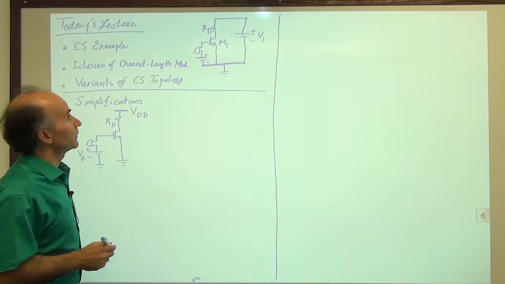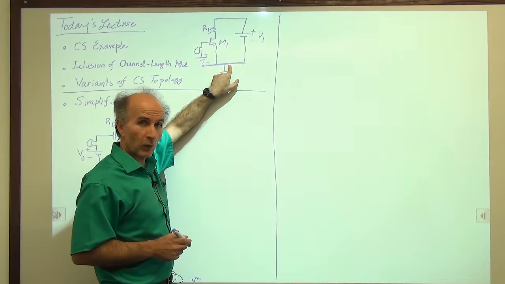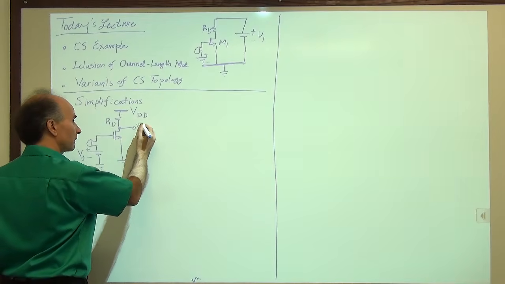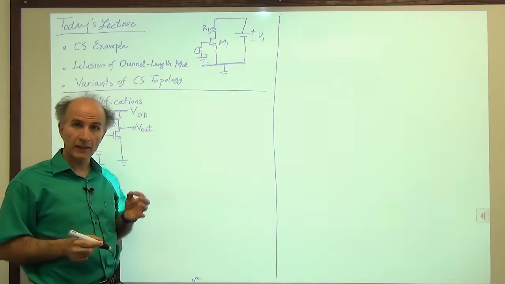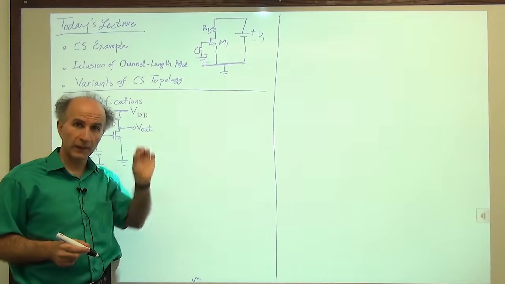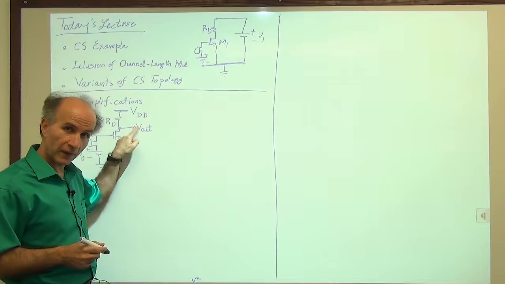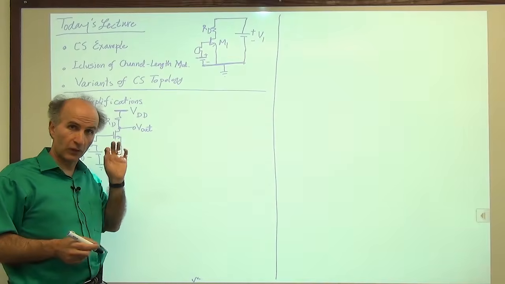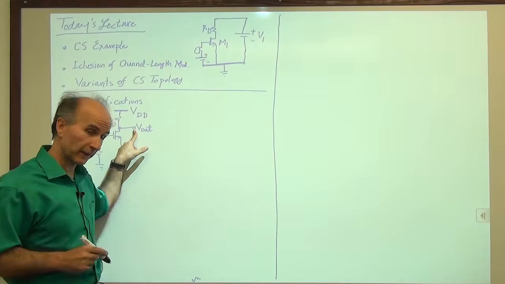All right, now the output, we said, was taken from the drain with respect to ground, if you remember. We will also simplify that. We will just draw a line from here outward, and we say V out. That might be a little strange because we cannot associate a voltage to a node by itself. A voltage is always measured between one node and another node. But this just means that V out is a voltage measured between this point and ground, this common rail here, but we just didn't draw it. So you should not assume that V out is one node with respect to nothing. It's always with respect to something.